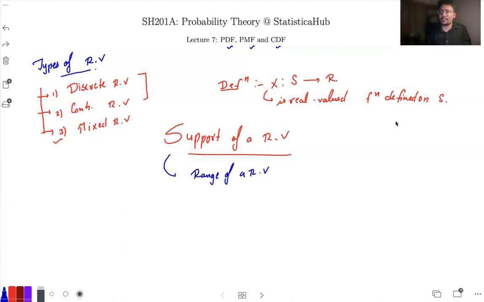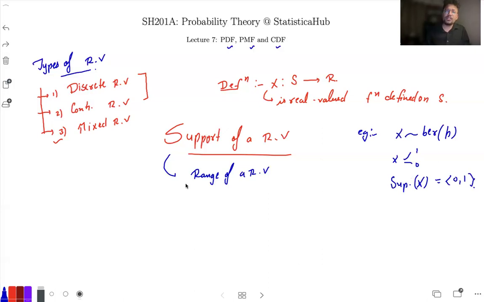Till now we haven't covered anything about different distributions. But for example, if X follows a Bernoulli distribution with some parameter p, then we know this random variable X can take only the value 1 or 0. So we have two possible values of the random variable. The support of X is the set {0, 1}. That's how we define the support of a random variable.